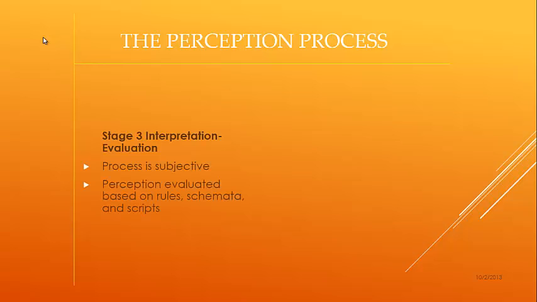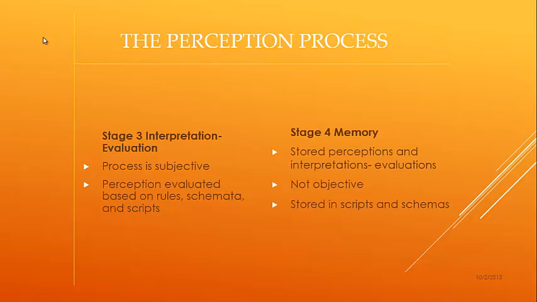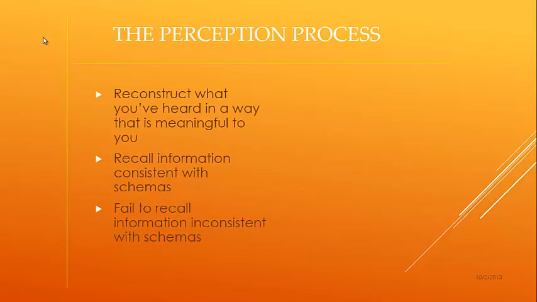Stage 3, interpretation and evaluation. Remember always, and I'll try to speed things up, that the process is always subjective. What you interpret is always your opinion, and the more you can try to be objective about it, the better you are going to be. Memory. Memory is never objective. It's always stored in our head. It's stored through scripts and schemas, and we want to try to remain as objective as possible, but again, memory is never objective.